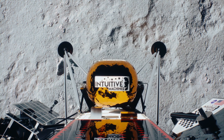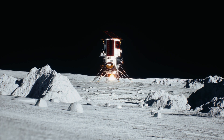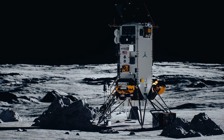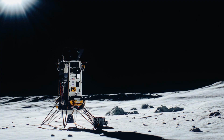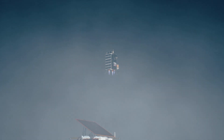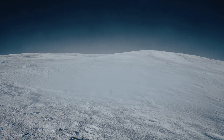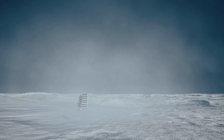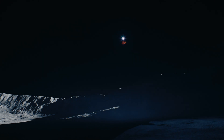IM-2 is incredibly complex. It is an ice hunting mission on the south pole of the moon. It's going to be so exciting. Addie is totally tricked out — she's got a drill, she's got a rover, and coolest of all, she's got a rocket-powered drone. That's a small lander that launches off a rail system that's rocket propelled and then hops along the surface.